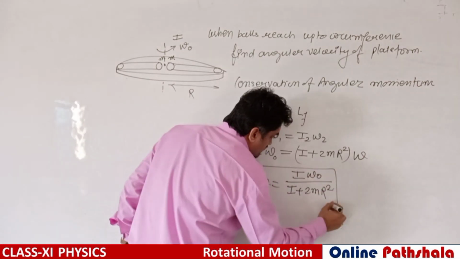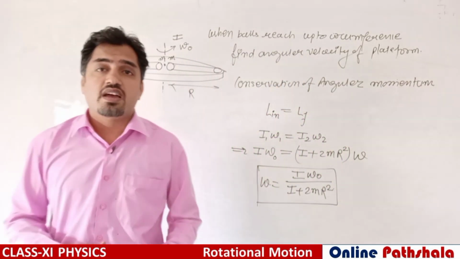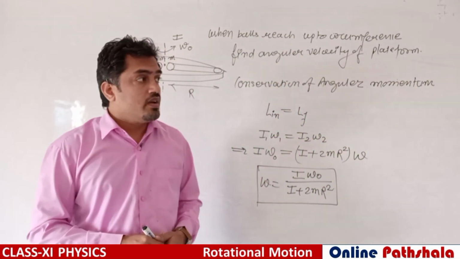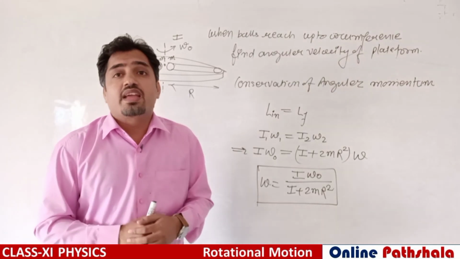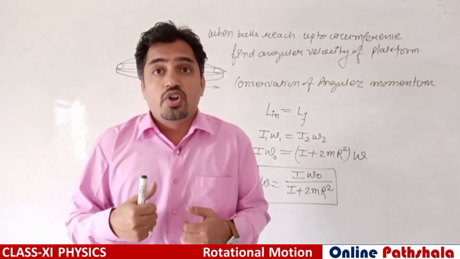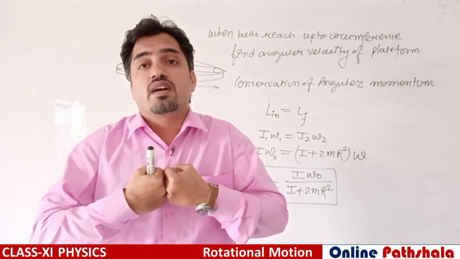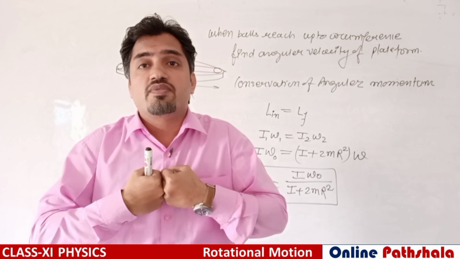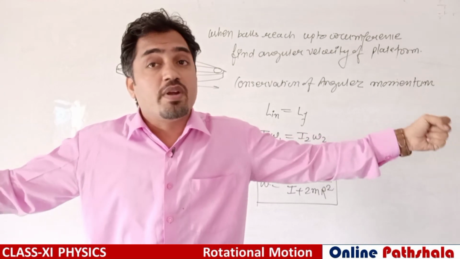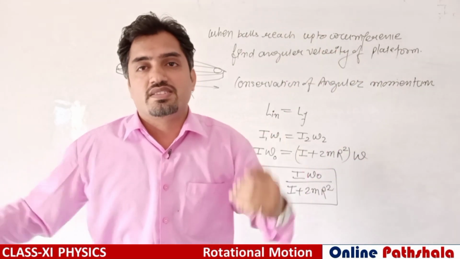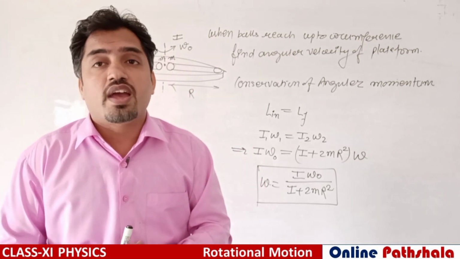So, it is an example of conservation of angular momentum. We can take many other examples also, like a rotating doll carrying two dumbbells in her hands. Now, if she stretches her hands, what will happen? Moment of inertia will increase, angular velocity will decrease. All these examples are conservation of angular momentum.